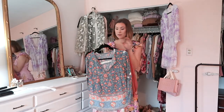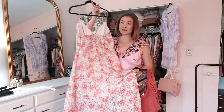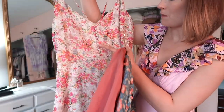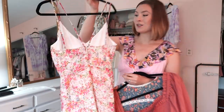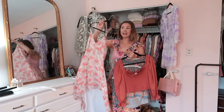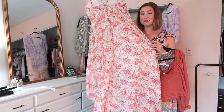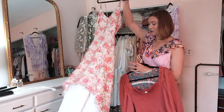So I've reached the end, but I found a couple more pieces that I think I'm going to go ahead and get rid of. This one is actually in a size 12. I got this dress from Target. It has this really pretty button up, very designer feeling to it. And the back is really pretty, but it's just too big on me now. But I loved it for the high-low style. Actually, I think I got this because it reminded me so much of a Love Shack Fancy dress. It was just a more affordable version. It's too big on me, so I would rather somebody else have this dress and be able to wear it.